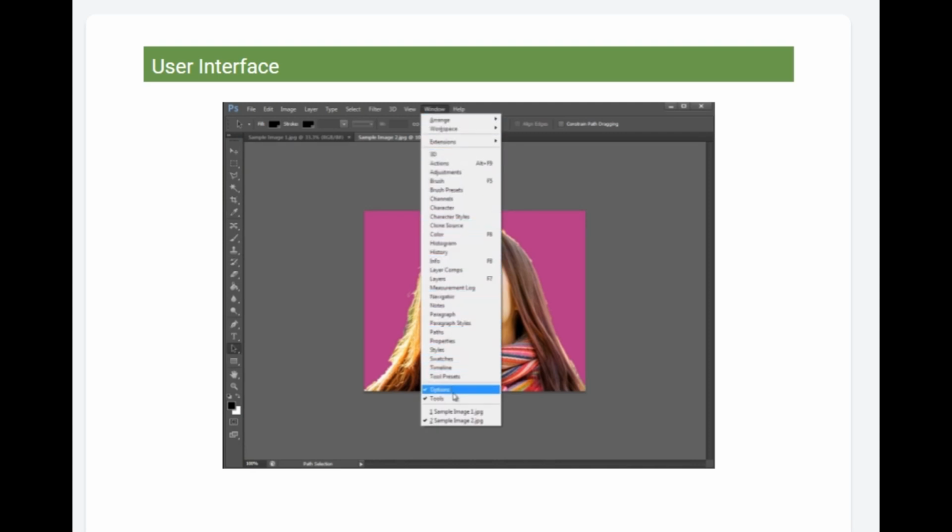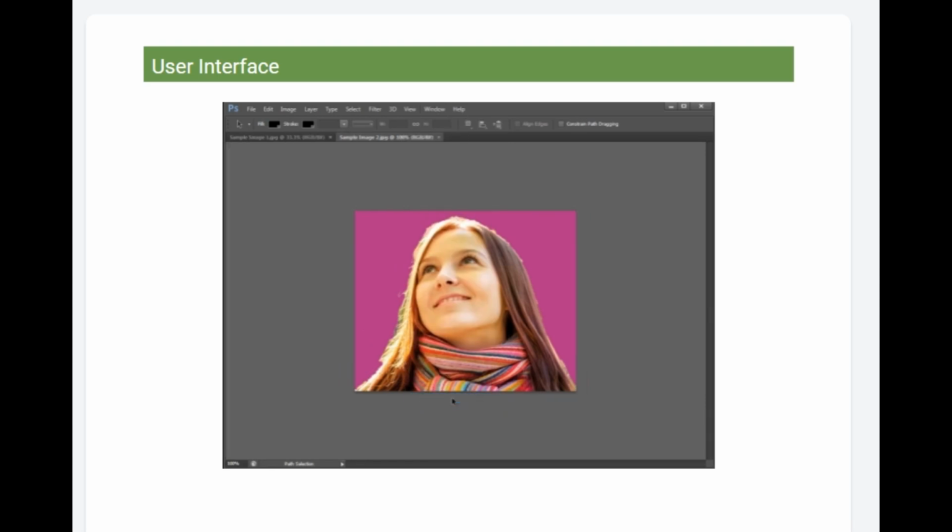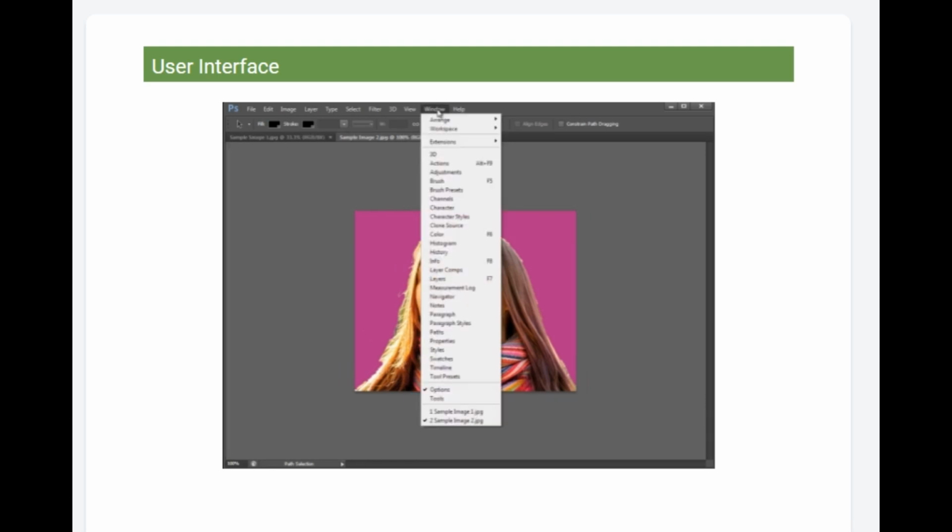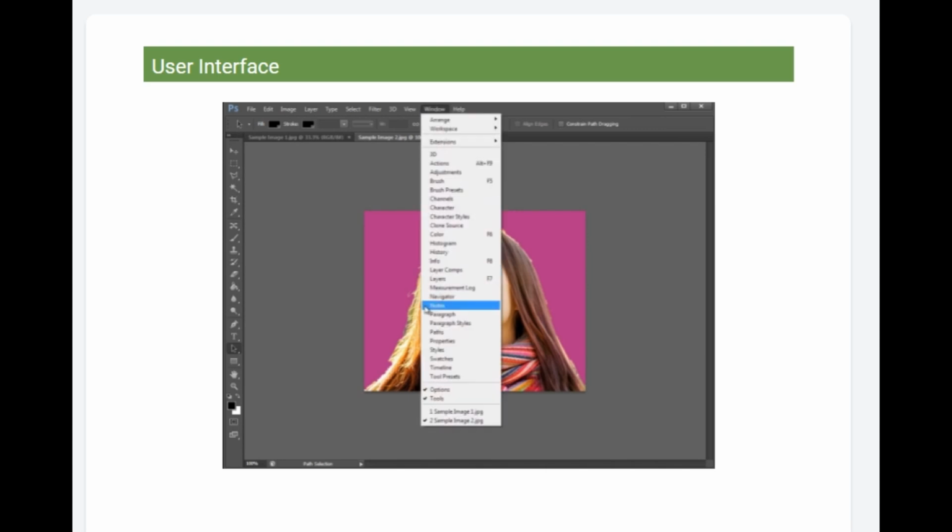Go to the Window menu and you will see a list of the possible windows in the Photoshop interface. If there is a tick mark beside the window in the list, then that particular window is visible in the work area. If there is no tick mark, then it is not visible. If you wish to make the window visible, just click on it in the list here to make it visible, and you can see a tick mark beside it in the list.